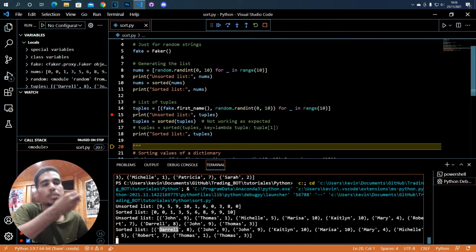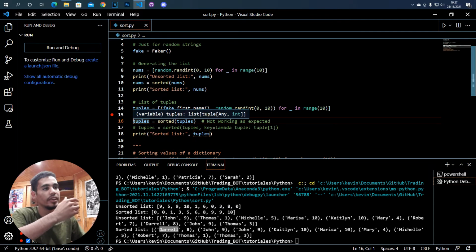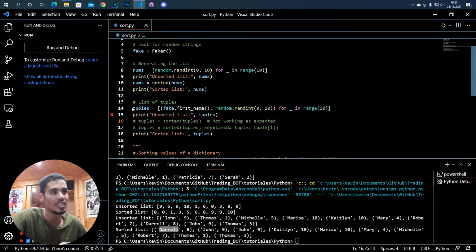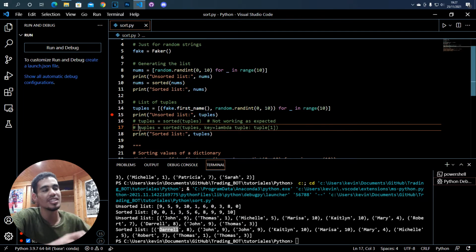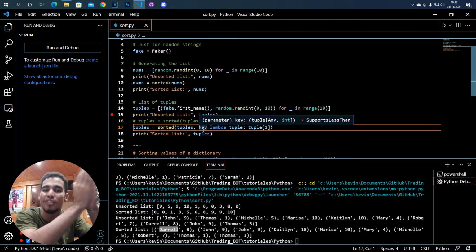So how do we say to Python that, hey, we want this to be sorted by the numbers? Here you have a very useful parameter in the sorted function, which is the key. And this key is telling the function, hey, what do I have to use?